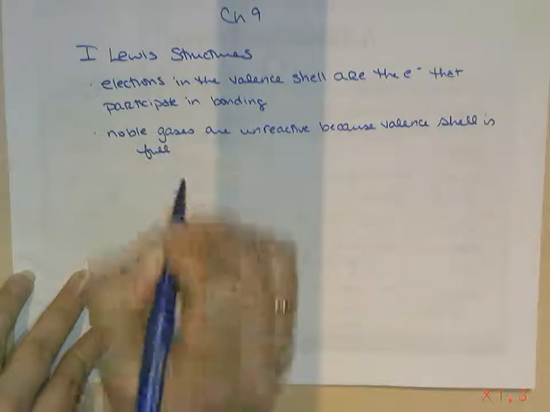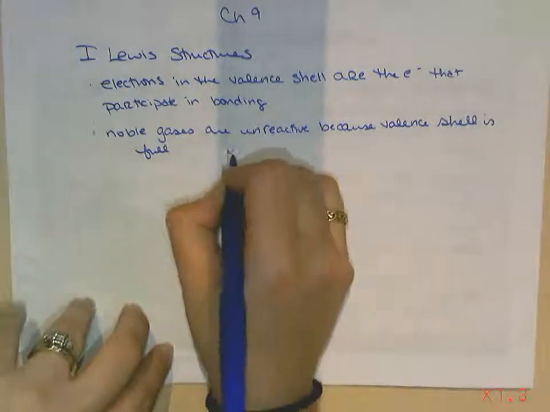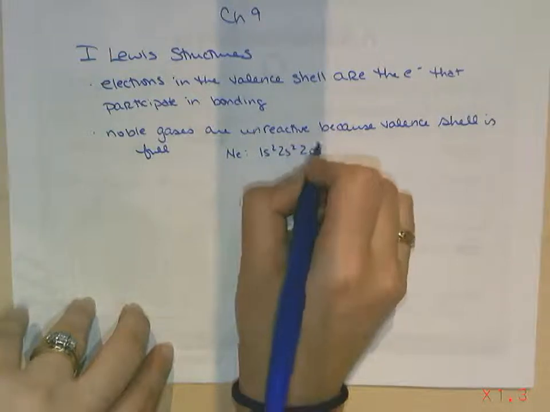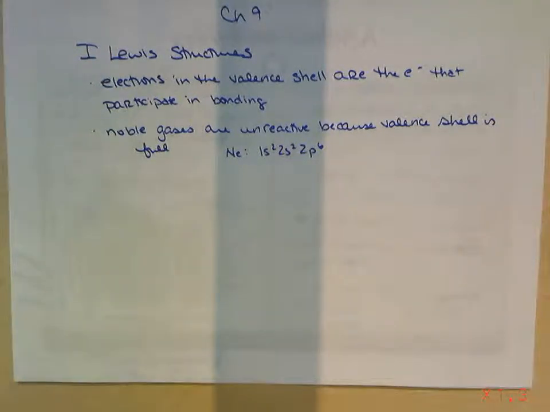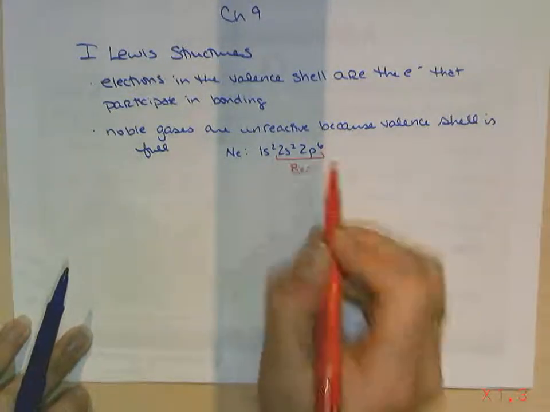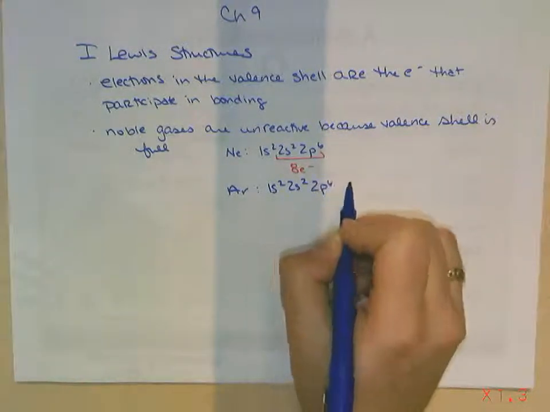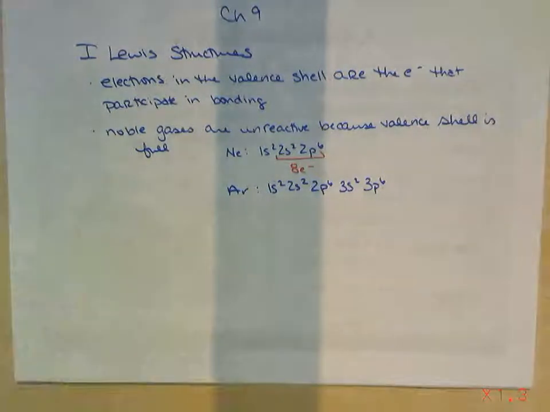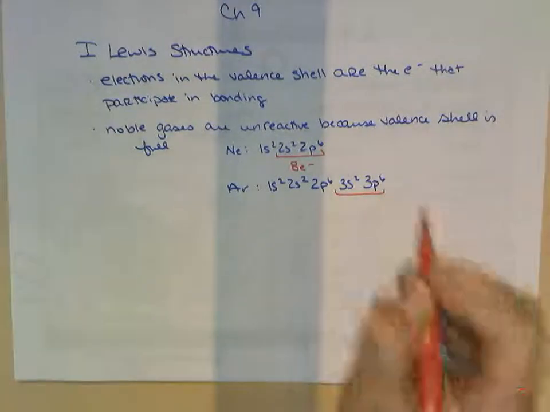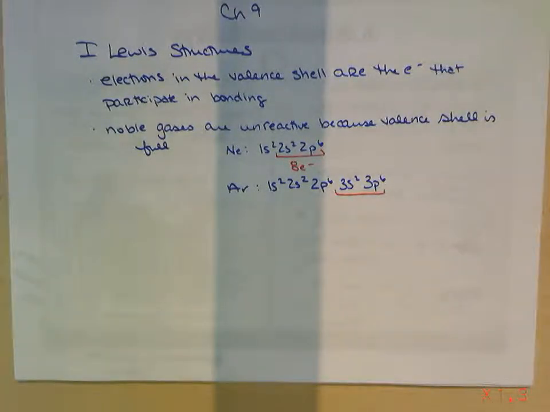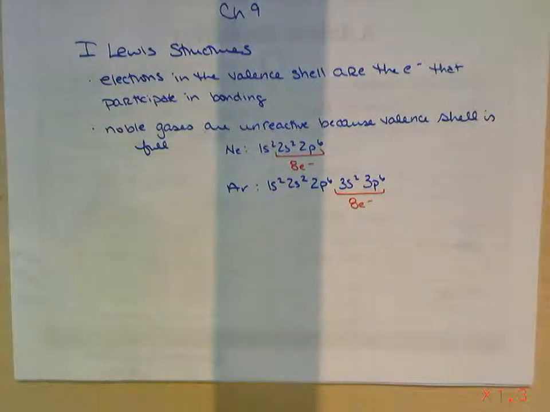And so let's take, for example, neon. What would be the valence shell of neon, the 1 or the 2 energy level? 2. How many electrons are in my energy level 2? Okay, let's take a look at argon. Which energy level is my valence energy level? If it's 3, how many electrons are in my valence shell for that guy? 8. What is the one thing you always remember about Lewis dot structures, for those of you who have done it? You always want to get to 8 electrons. This is why. The outer valence shell of pretty much every atom wants to have 8 electrons.